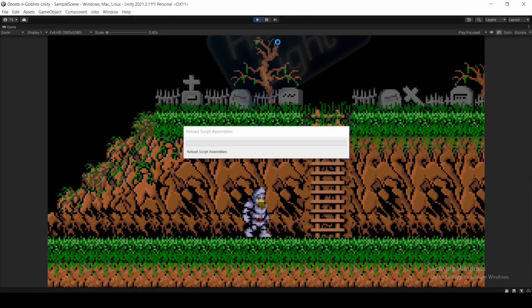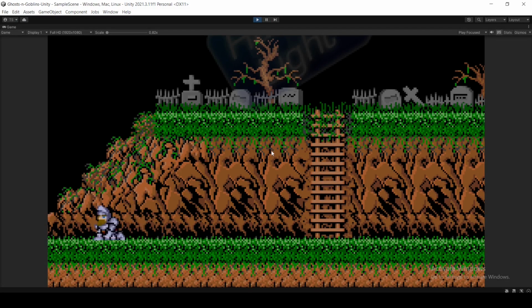So as you can see, if I move and crouch, all right, that's a cool effect, but that's not in the original game. And I wonder why that's happening. I think it's because of the velocity. All right, let's fix that.